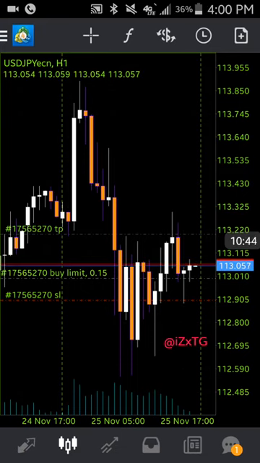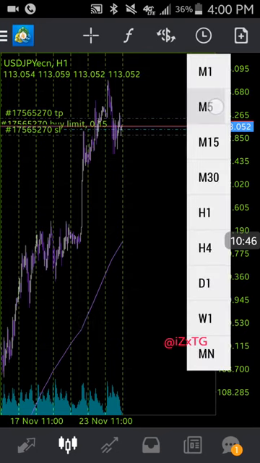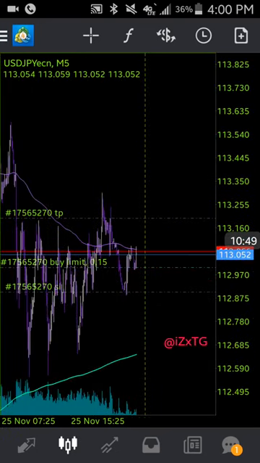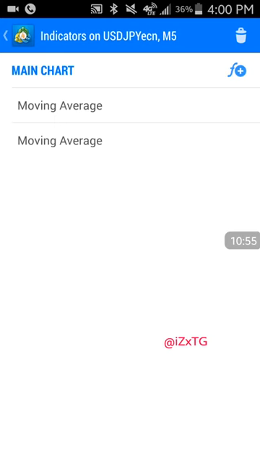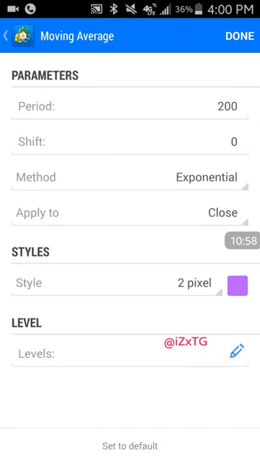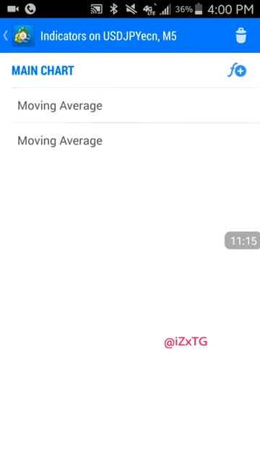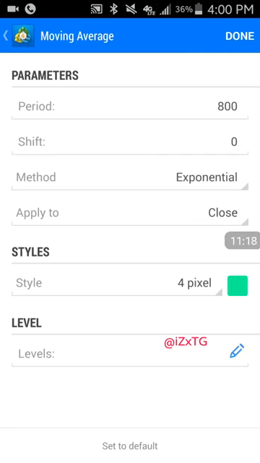Now, you may be wondering what that purple line is on the screen, and you're going to see a little green one here too on the other time frame. It's an indicator. That's a moving average. I do have two of them. The first one, the purple, is a 200 exponential moving average, and that basically means it takes the total trading activity from the last 200 candlesticks and it averages that trading price, which gives you the line. The other one is an 800, so again, same thought process. However, it's the last 800 pieces of data averaging the price.